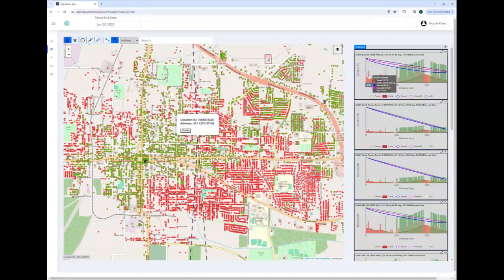Here's one that really has some buildings that show up. So anytime you get these kind of red spikes along the way, that's a building that it's encountering. And of course, green are trees. And of course, the profile tells you what it is. As you move along the point, it tells you the categories there.